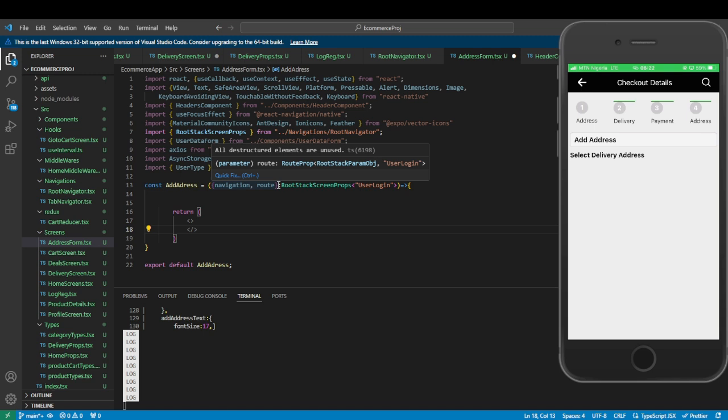So in here, let's create that route into our route navigator.